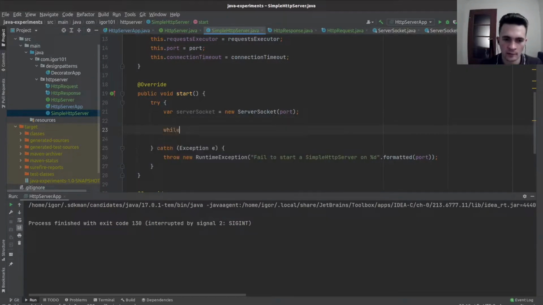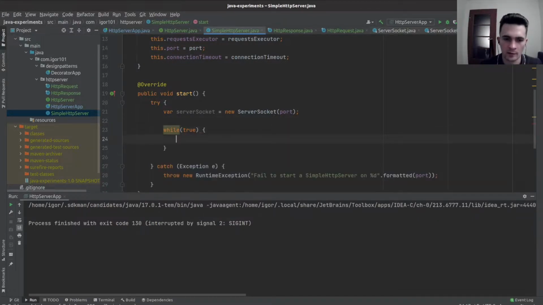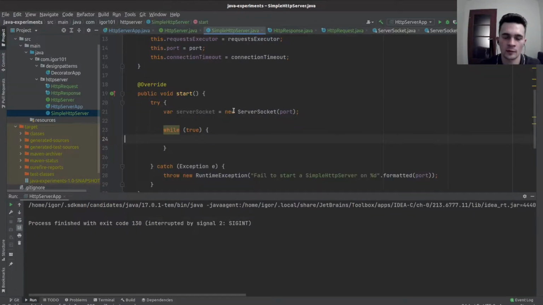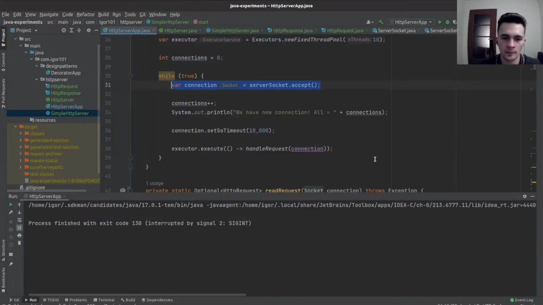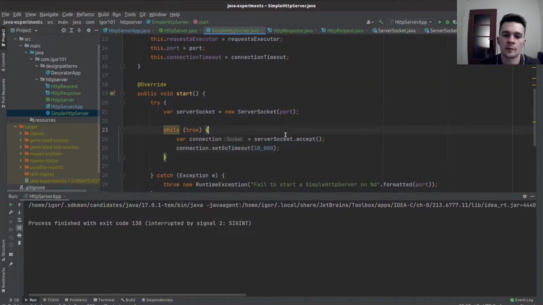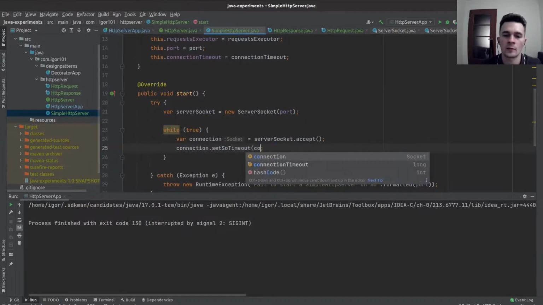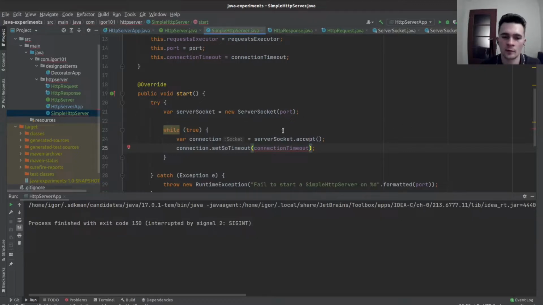Let's create similar loop, and let's say that we'll accept connection, same as previously. We set timeout, but we take it from this field.